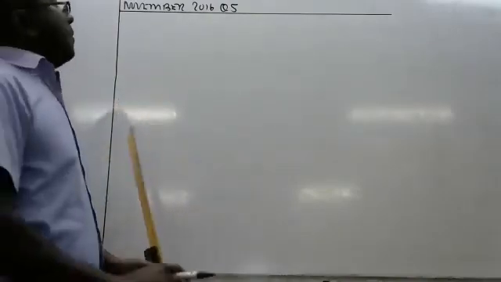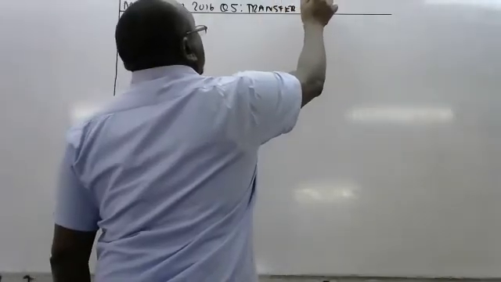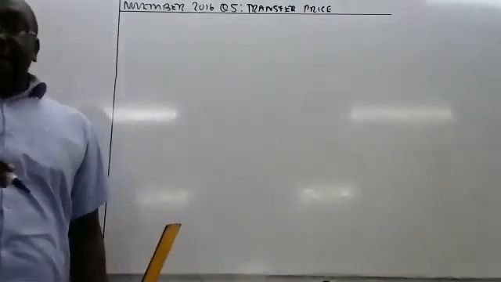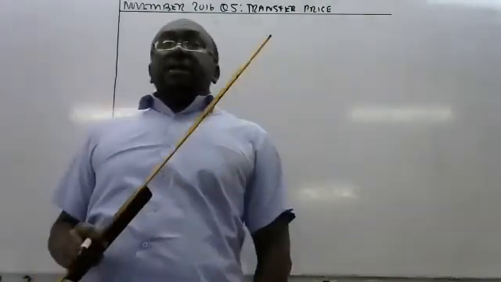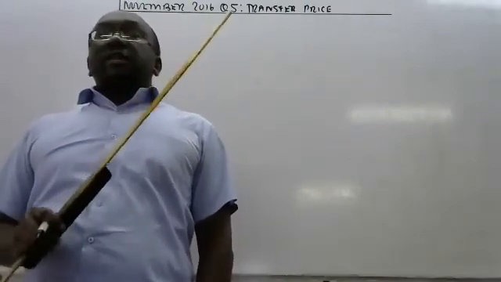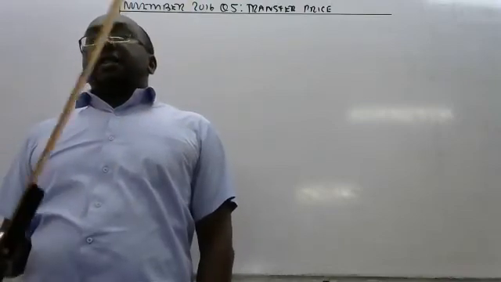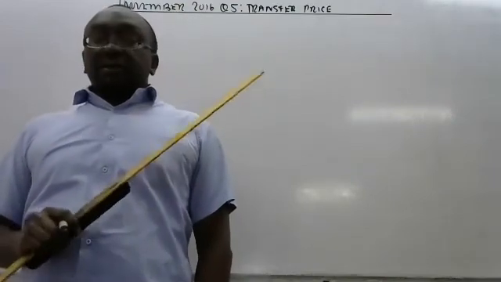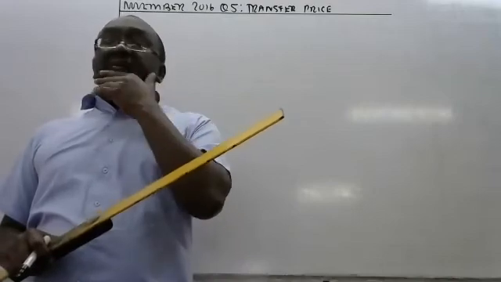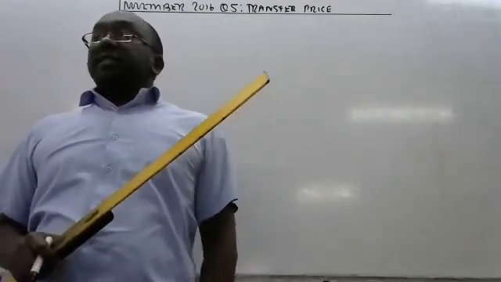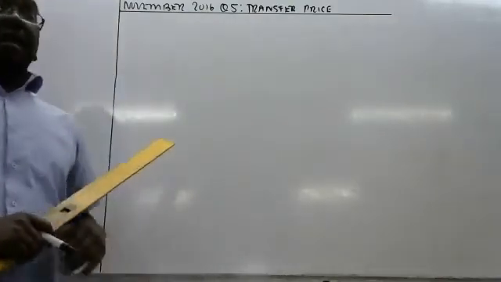So that question is on transfer pricing. As I told you, we have a department called the supplier, we have the receiver, and we have the company. The transfer price is a revenue to the supplier, it's a variable cost to the receiver, and it has no effect on the company. Then we also say that the revenue of the last department is the revenue of the company, not unless the first department also had something to do with the externals. So what the company will finally sell to the external market is guided by the last department. So what we need to do is to know the last department will prefer how many units, and that will guide us to know the profit that will be made by the company at large.